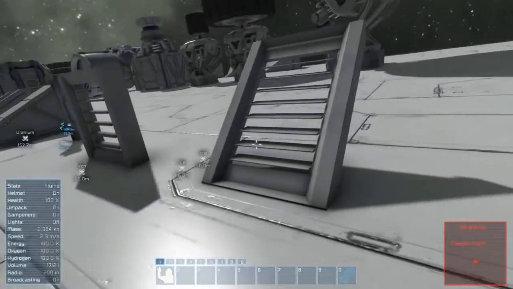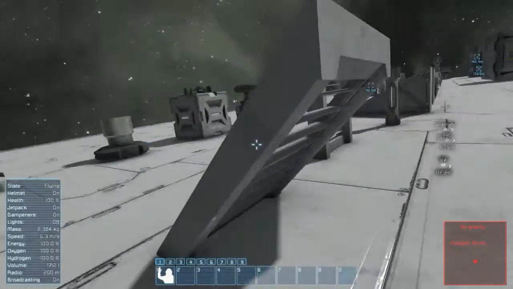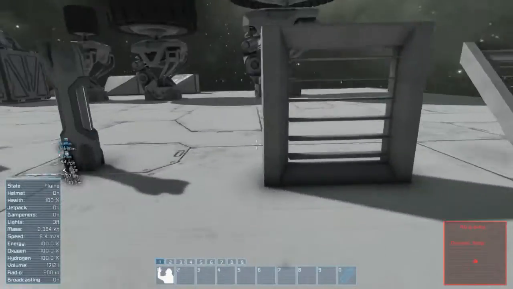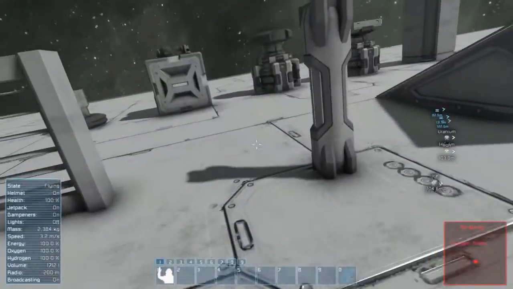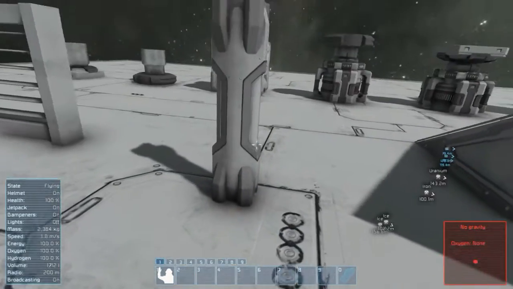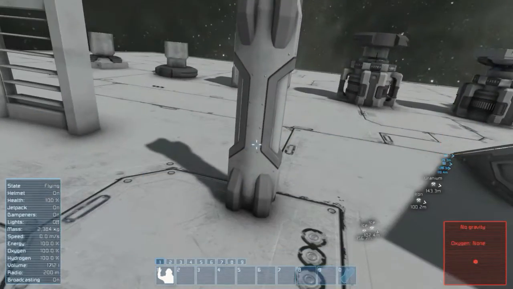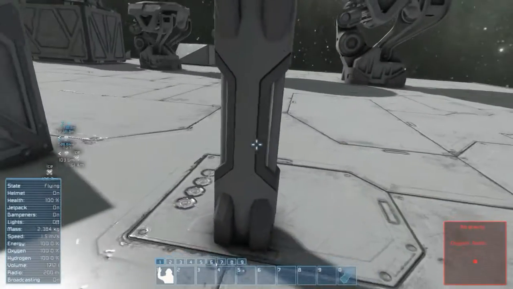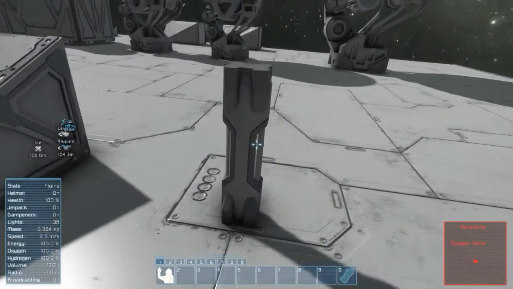We've got our new air vent, our sloped air vent I should say. I definitely like the new look. Still looks the same in a way, but with the new textures looks a lot better. Same with the square one. Our new pillar has changed. It used to be this really skinny thing in the middle with a fat end on both sides. Now it definitely looks more like a beacon in my opinion.